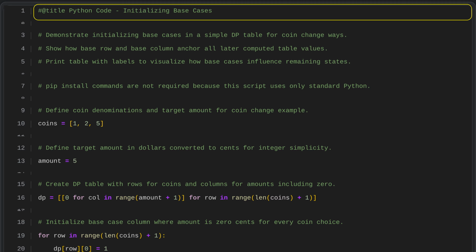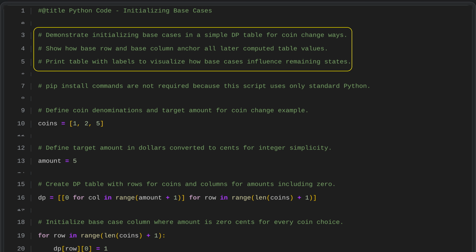Python code, initializing base cases. In this lesson, we focus on how to set up the base cases in a simple dynamic programming table for counting the number of ways to make change with coins. We initialize the base row and base column so they represent the simplest subproblems, such as making 0 amount or using 0 coins.